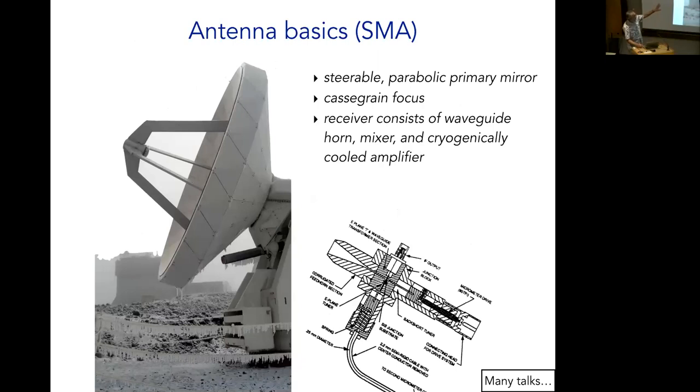So here's our SMA antenna. It probably looks like this right now with snow and ice all over it. But basically, it's a 6-meter dish, steerable, parabolic. Radiation comes in through the Cassegrain focus down here. And then through waveguides, it's sent down into a feed horn where it will go into a mixer with the local oscillator, so you can tune it, and you down convert the radiation from hundreds of gigahertz to a few gigahertz, where you can amplify it, and we can do the digitization and all the work that was done, like I say, back with the legacy of centimeter wavelength astronomy.